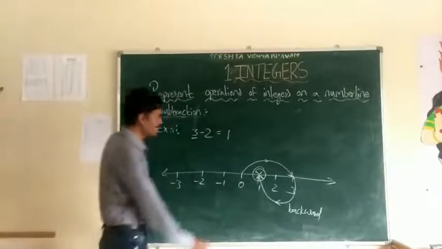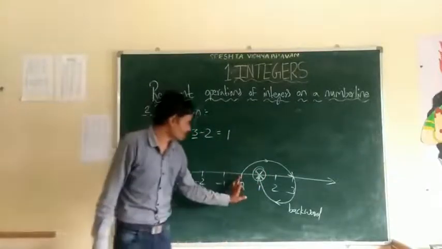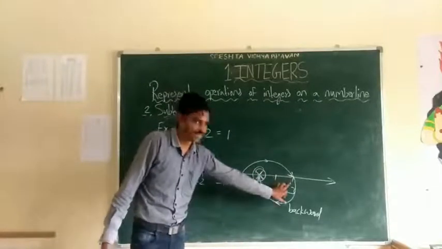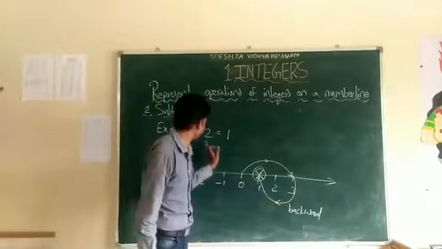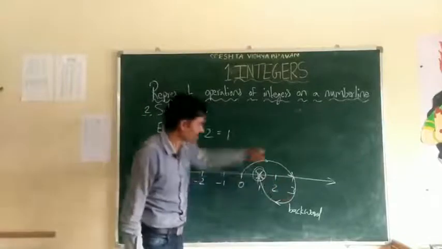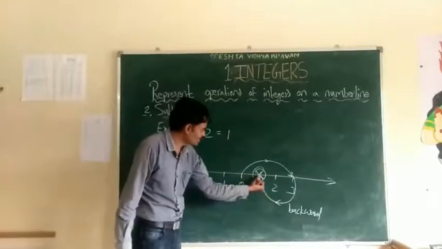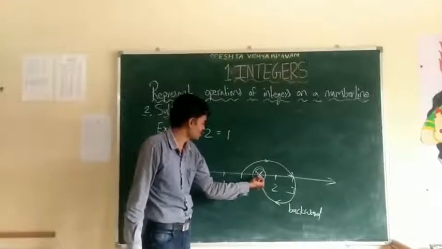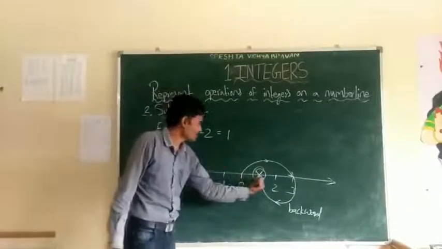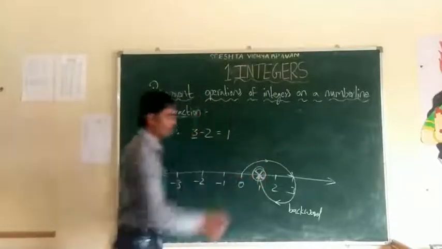Positive 1. We are showing on the number line, first 0 to 3, plus 3, and the subtraction of minus 2, that means it is the backward direction of 2 numbers, 1, 2. What is there? The resultant answer is at the stopping point on the number line, 1. That is the answer, 1.